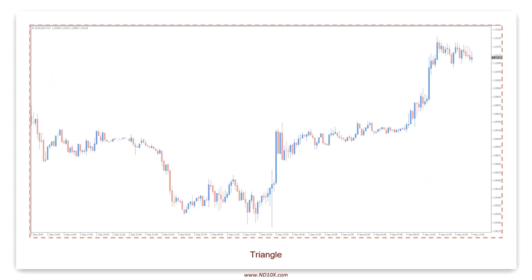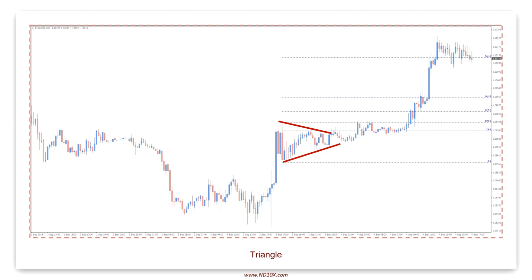Let's see over here. We've seen a spike higher after a little bit of consolidation in the market. And yeah, if we count, we will get those 5 legs. Each leg is smaller than the previous one, so everything is fine. And we can say, okay, this looks like a triangle. And I can probably look for a long trade when the upper trend line breaks. Again, for a target, inverse 127.2 and 161.8.